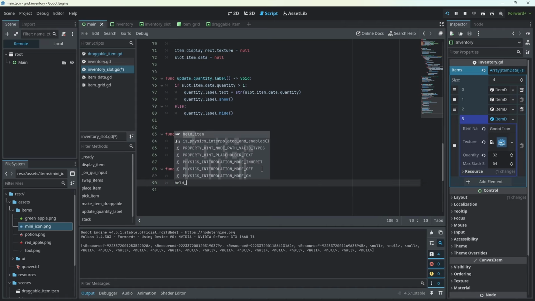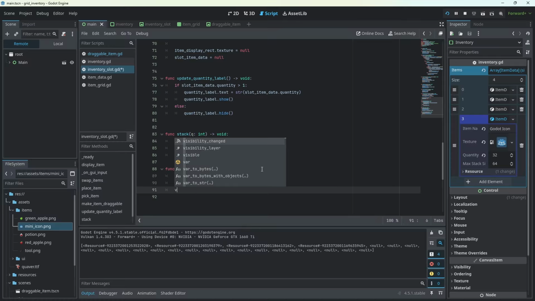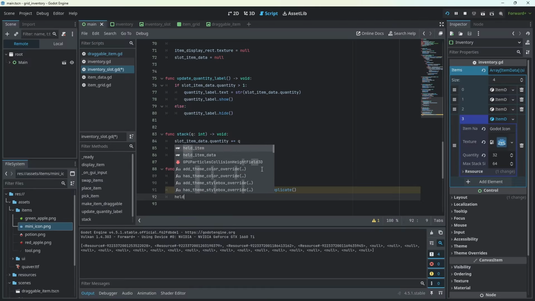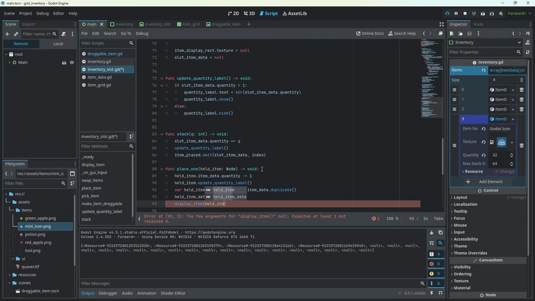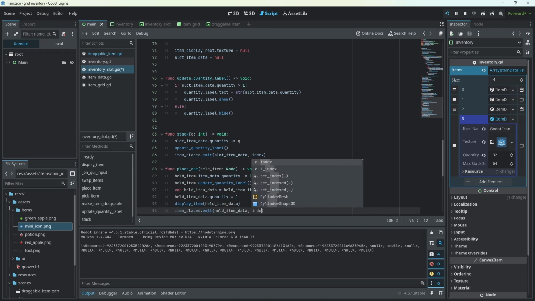Then we're going to update held item label, update quantity label, and then we will need to place this one item in our slot, and to do that we will need to make a copy of our held item data: data duplicate. We're going to increase its quantity, held item data quantity equals 1, and we're going to display item held item data, and then we're going to emit item placed, emit held item data, and our index.